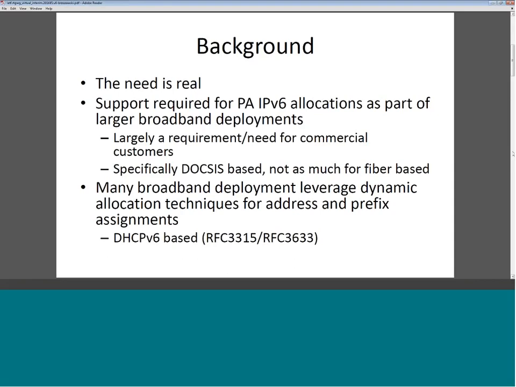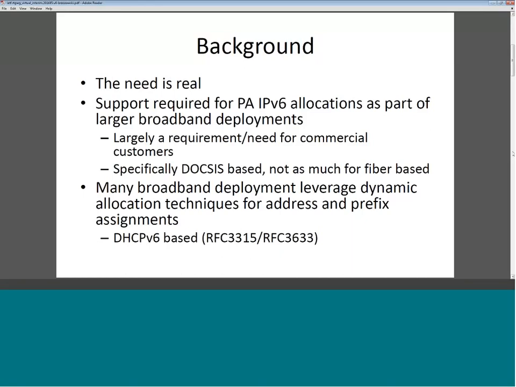Essentially, the need is real. We are having to support stuff like this today, as you'll see in the next few slides. I went back and forth a little to figure out how in-depth and complicated I wanted this matrix. I boiled it down to what I thought were the most fundamental items, and I'd assume we would be able to dive in and have some deeper discussions.